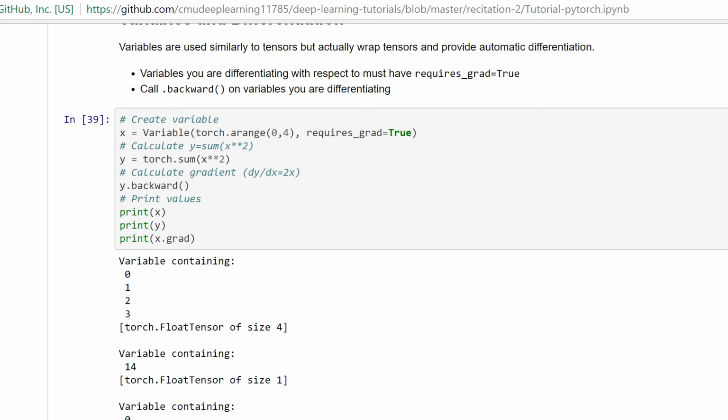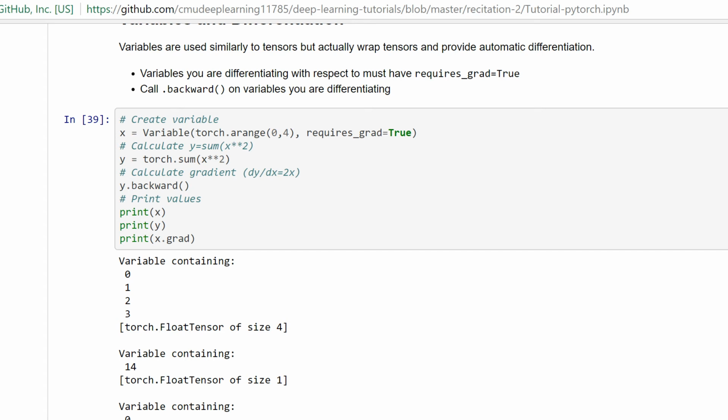So if you create a new variable that contains 0, 1, 4, 9, 16, it's not the same as y, where you created it by squaring. Right. So we have a variable. This variable, we set requires grad equals true. That means when you call backward, it will only calculate with respect to things that say requires grad true.